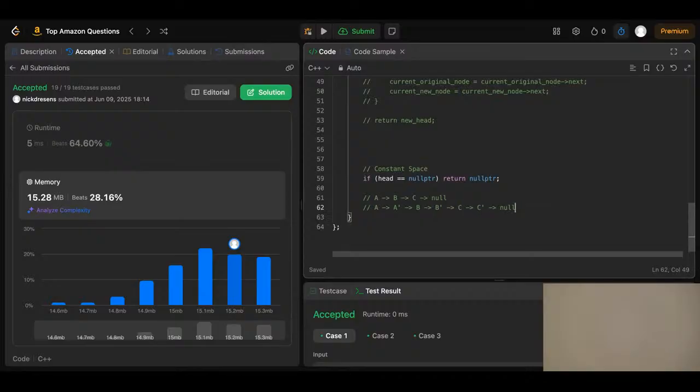Okay. So I'll go from the original list to this list, and then I will decouple the lists. That's going to be the plan of attack here.